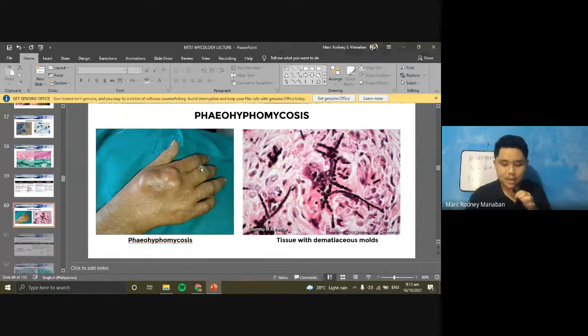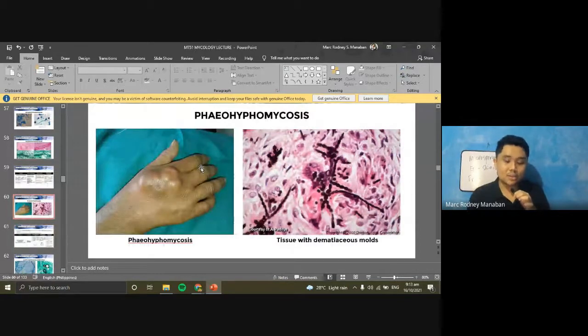So here's an example. Your phaeohyphomycosis lesions, all right? And then, as you can see, the stain is dark. This is H&E because, again, of the melanin, all right? So that's for phaeohyphomycosis. So by the name itself, phaeohyphomycosis, it's a collective term for diseases caused by dematiaceous molds. So there are many possible causes, all right? So again, we'll discuss that, or you will see it also in opportunistic mycosis.